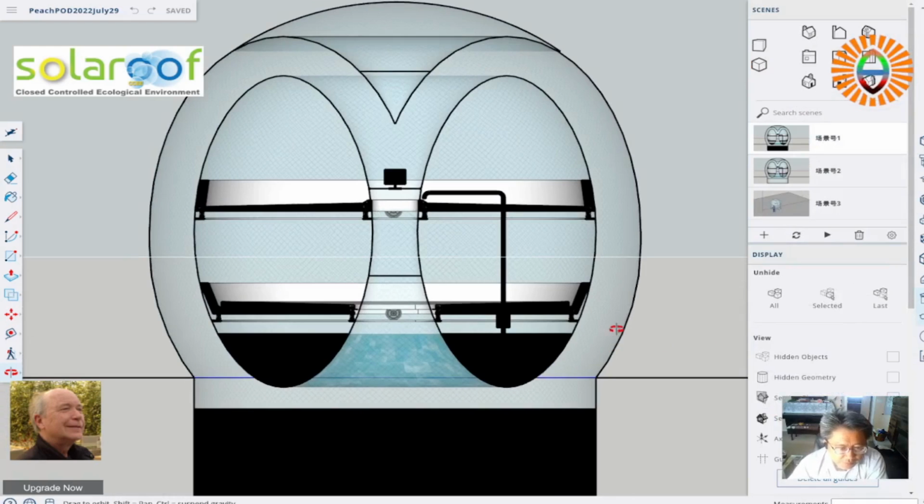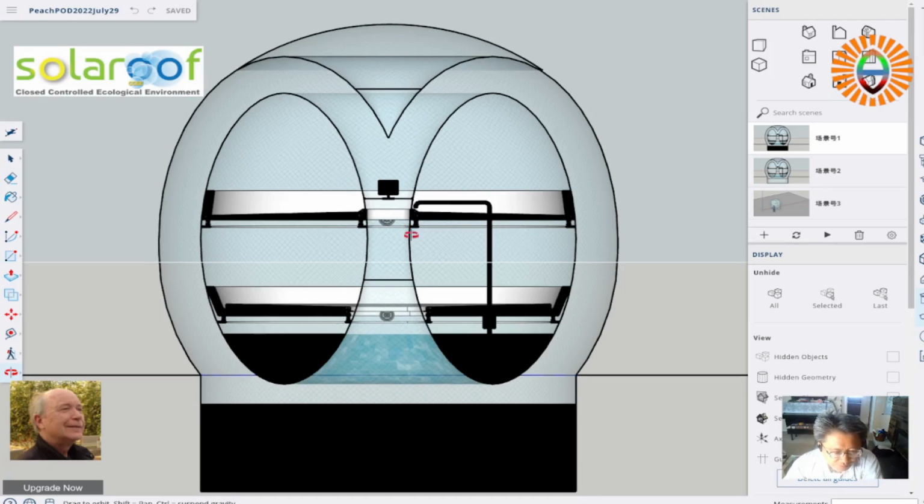This one, we show the horizontal surface cut vertically, and we see this area would be the fish tank. Imagine the fish tank is in a kind of flat donut shape. It's 3D, right? In 2D we see it like an egg. This is the bottom of the egg, but in real 3D situation, it's a body of water surrounding this vertical duct.